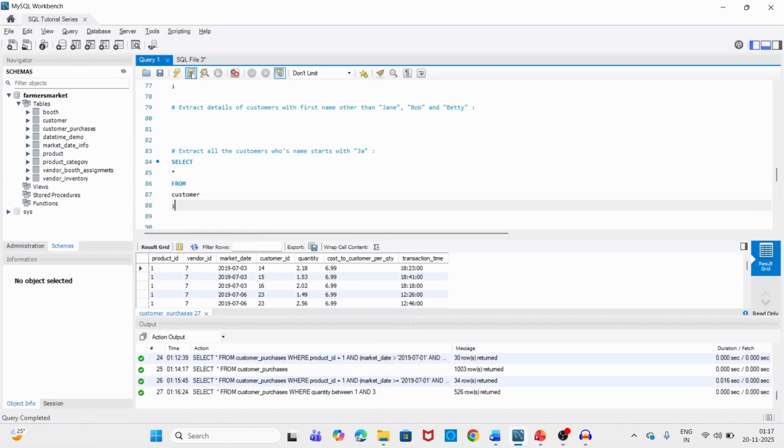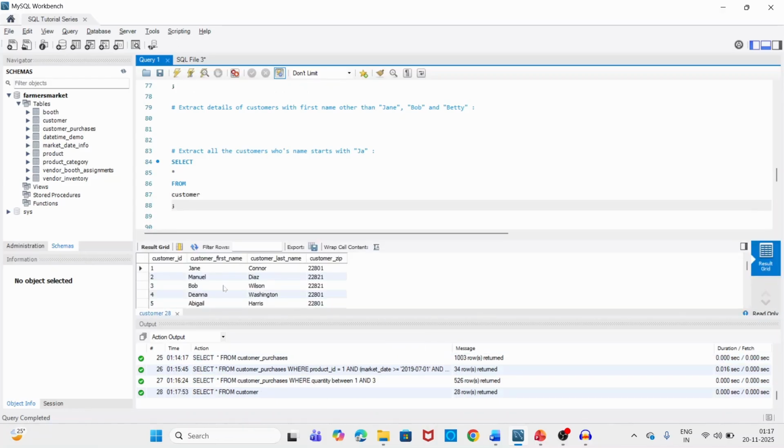The problem statement is we need to get all the data with customer first name which starts with JA. We have Jane, Janet, Jack, all these names; all the rows which have these names should come.